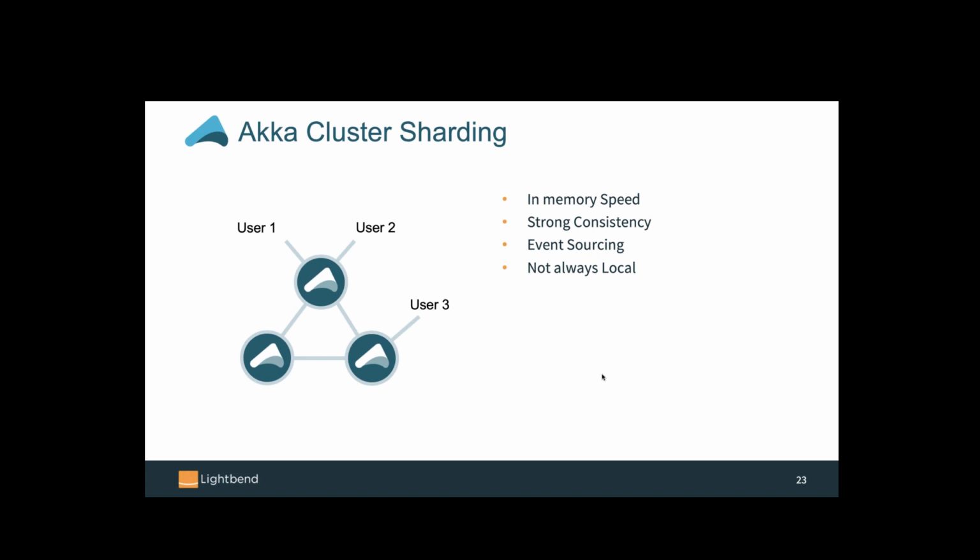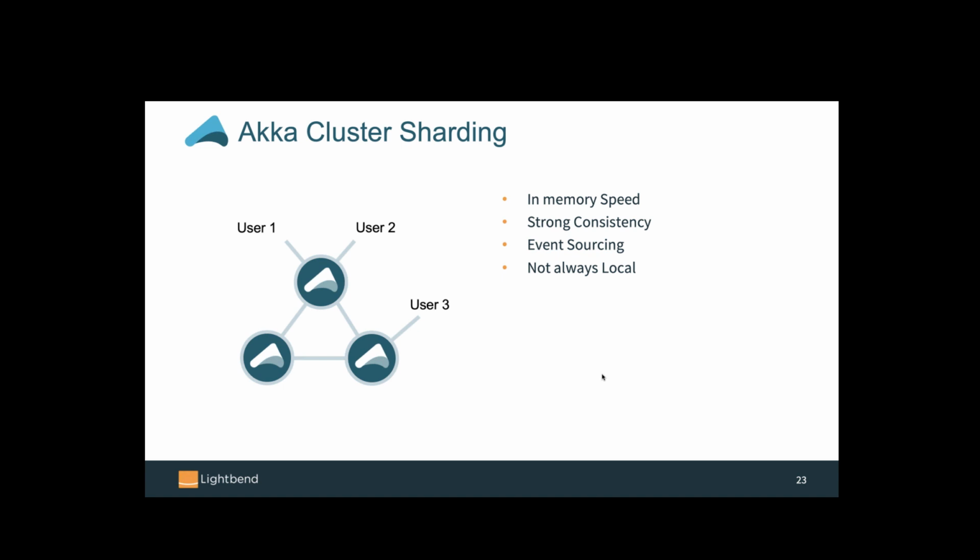First, Akka cluster sharding. In our list of important things for building these high performance applications, in memory state, there's tons of systems that are coming out, especially in big data processing, and they always tout that Apache Spark is better than Hadoop because it's now able to take advantage of data in memory. Data in memory is significantly faster than having to constantly read data out of a separate database or off disk.